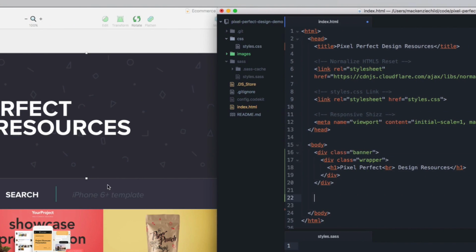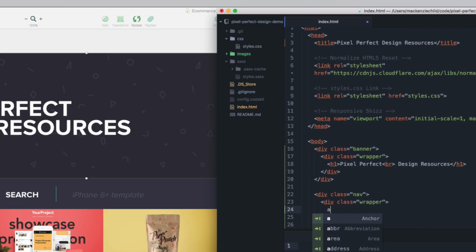Then below that, we have this navigation with the popular, recent, which are links, and then the search, which is going to be a label for this input. All right, so let's do that. I'm gonna create a div with class of nav. Then we're gonna do a wrapper inside of here as well. And then let's see, I'll do a times 2 and hit tab. I'll do popular.